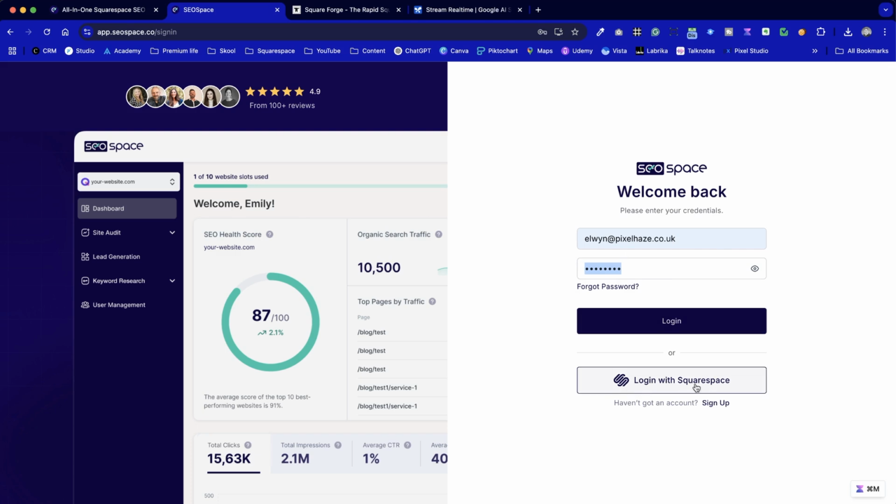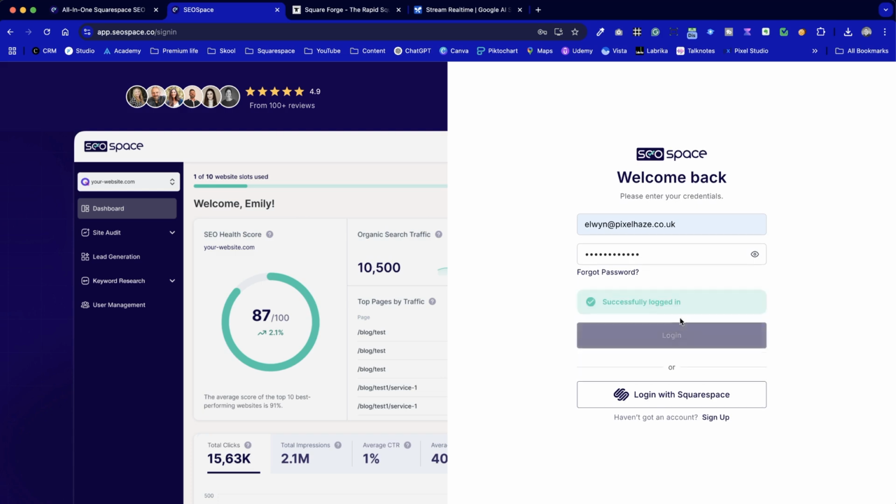If you are creating a new account, you can log in with your Squarespace account. So this is if you don't have SEO Space account, but you have a Squarespace account, if that makes sense. Or of course, you can sign up from scratch with both. So I've got the password copied onto the clipboard, so I've just pasted that in. We can have a preview of it. I'm not going to show that because I don't want to show you my password. And then we can press the login button.